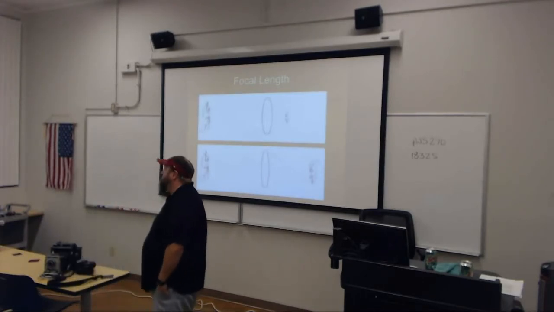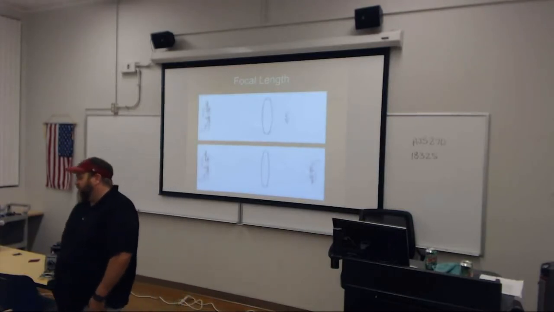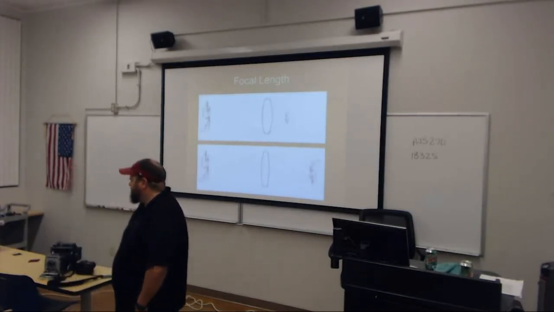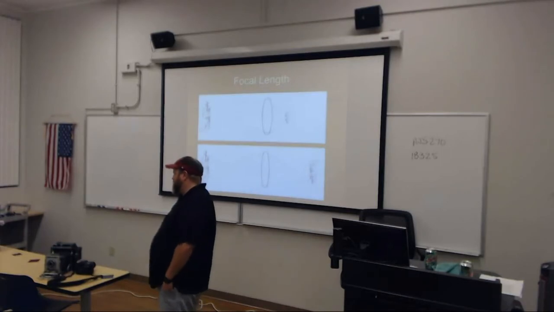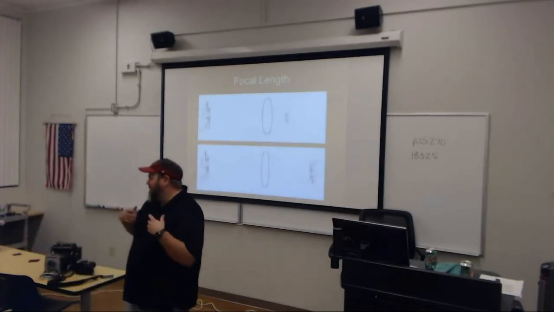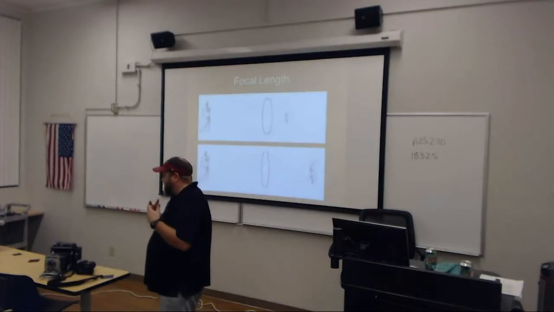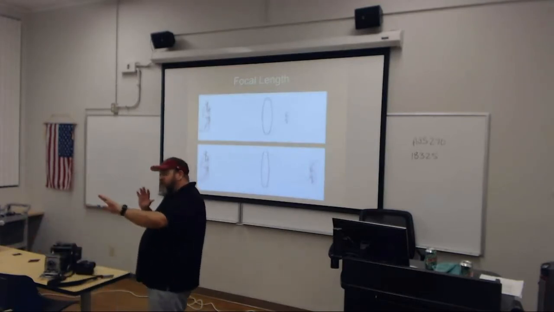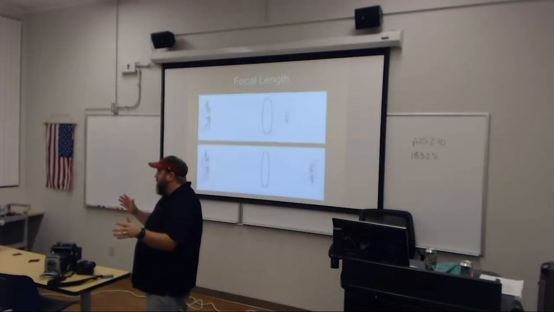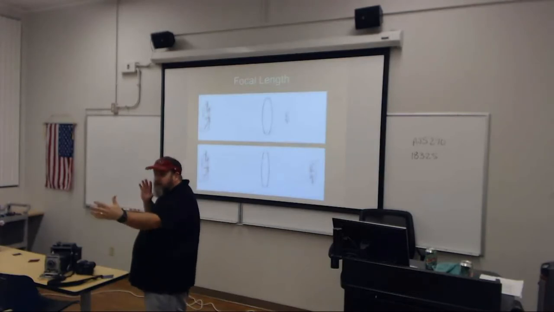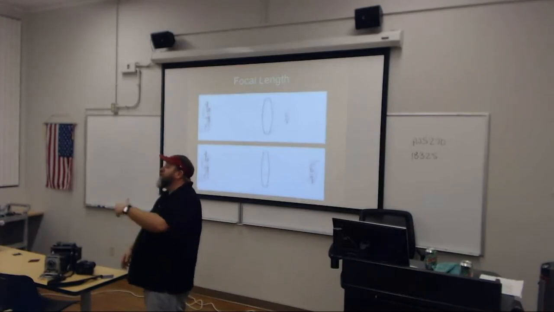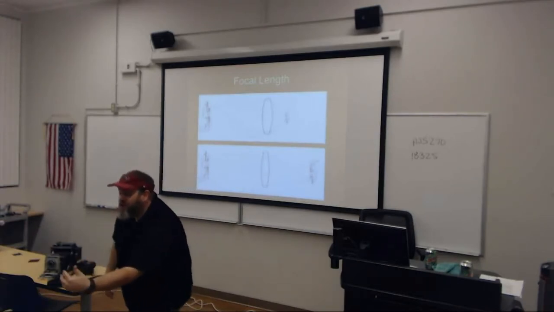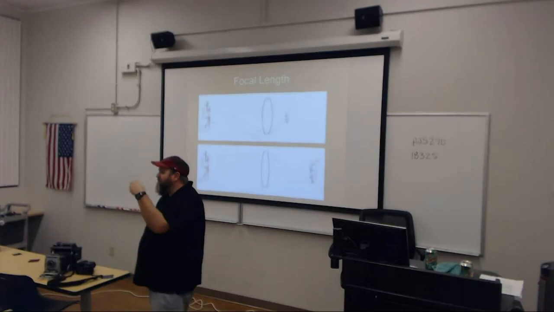They have a controlling perspective — they make politicians look taller than they really are. They do the same thing with top crews too. So long lenses make things look closer and bigger than they really are. Do you think we use long lenses in crime scene photography very often? No, because we don't want to make things look bigger than they really are. We don't want to make things look closer than they really are. We want to make things look accurate.